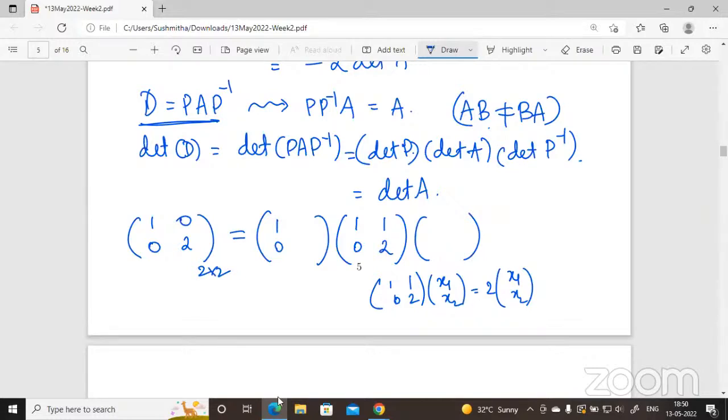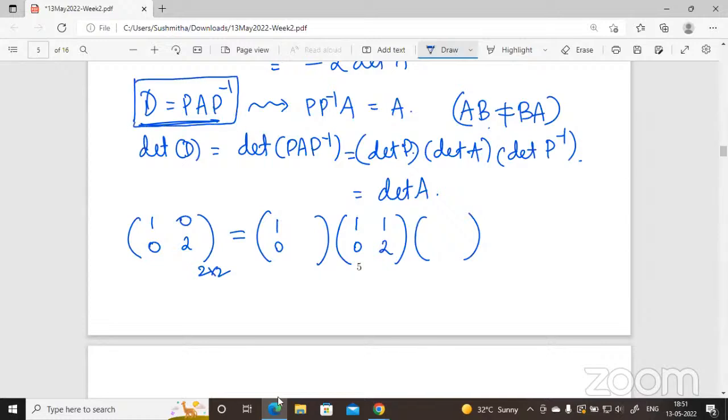If we just take an example of a 3 cross 3 matrix and interchange its two rows, the matrix would be different, but the determinant would be the same. What, can you repeat? In the place of A, put? Suppose we have a 3 cross 3 matrix A, and we get matrix B by interchanging two rows. Shift rows 2 and 3 to the top position and 1 to the last position. So the matrices are different, but the determinants are the same. No. But this has to be satisfied. No.